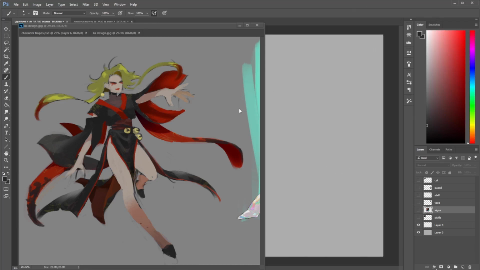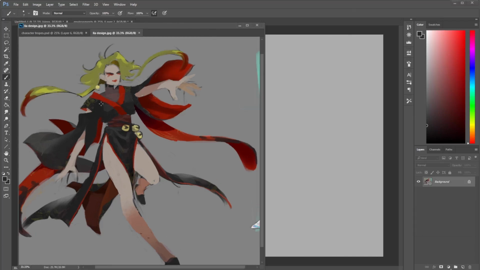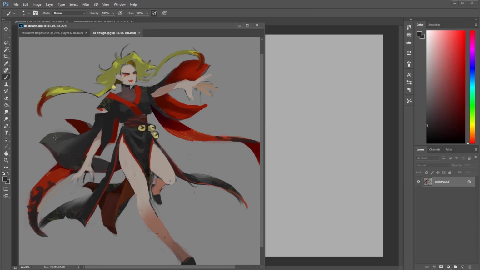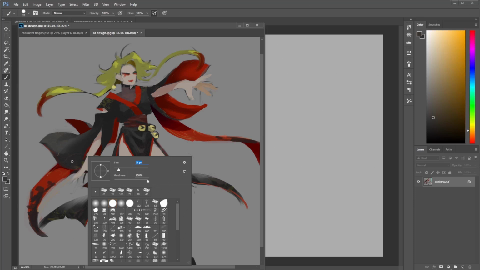So some things that I added to her design were some sort of chrysanthemum slash spider lily motifs on her dress really subtly, right? They look like gold, but they're really, really, really subtle. So you can barely tell, but every once in a while it looks like it's shimmering almost.